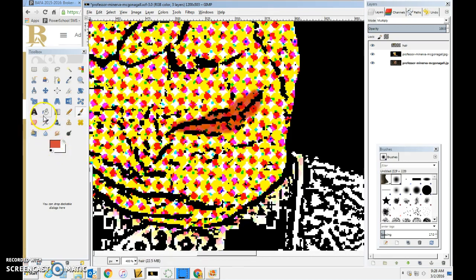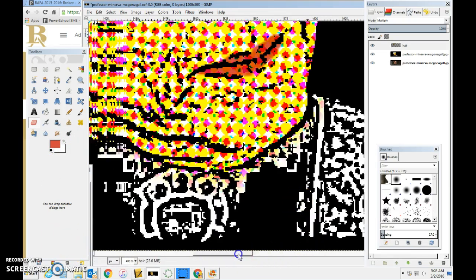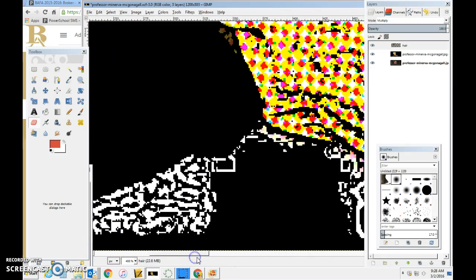And then erase. Try to make that look natural. Okay, so the last thing that we need to do then is to color the clothes.